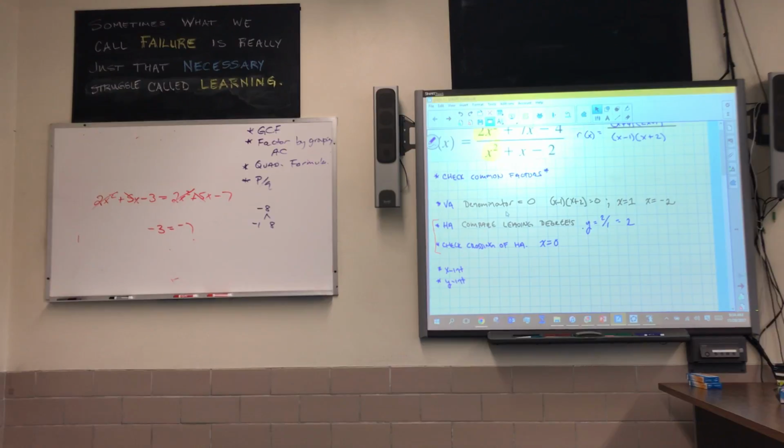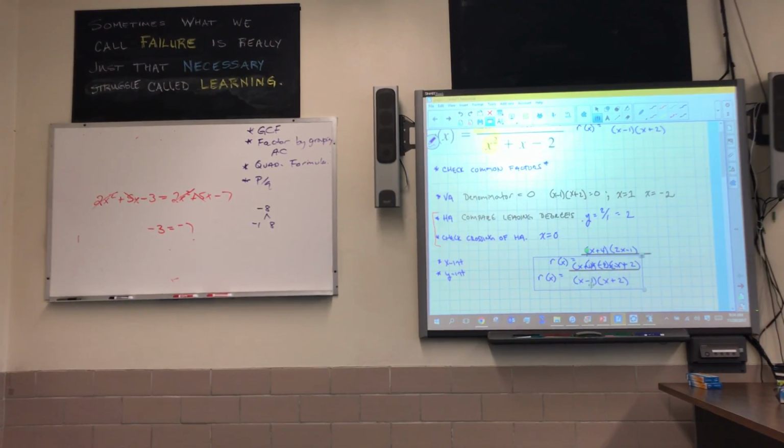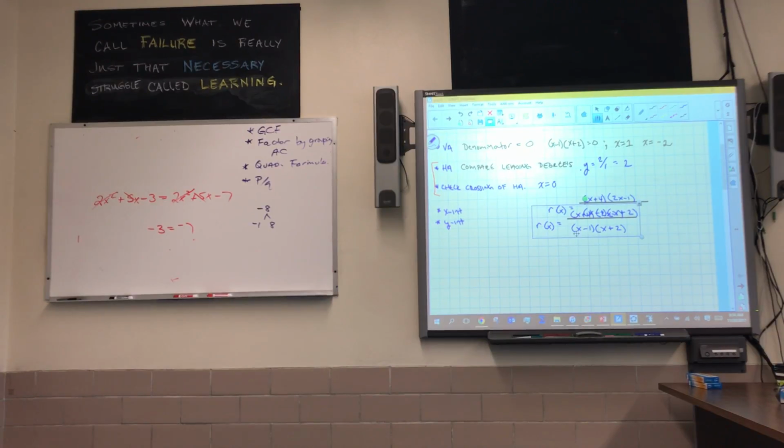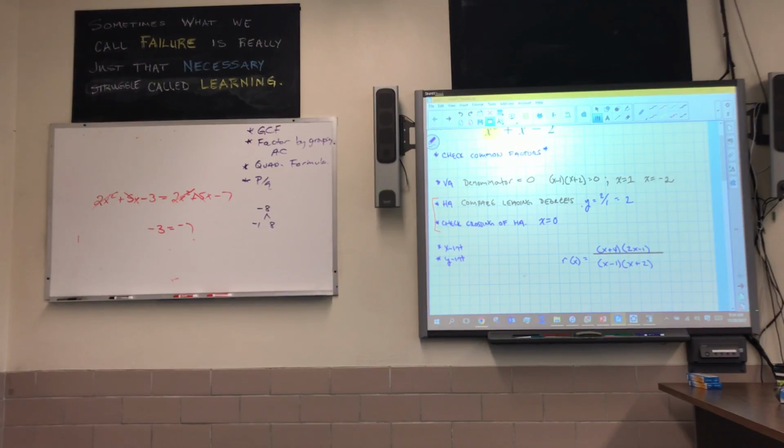So the next thing we'll do is find x-intercepts. Okay. Basically, all you're going to do is take this function, and if I want to find an x-intercept, what coordinate is 0? Come on. The y, okay? So y is 0. So y is my r of x, right? So I'll make that 0.